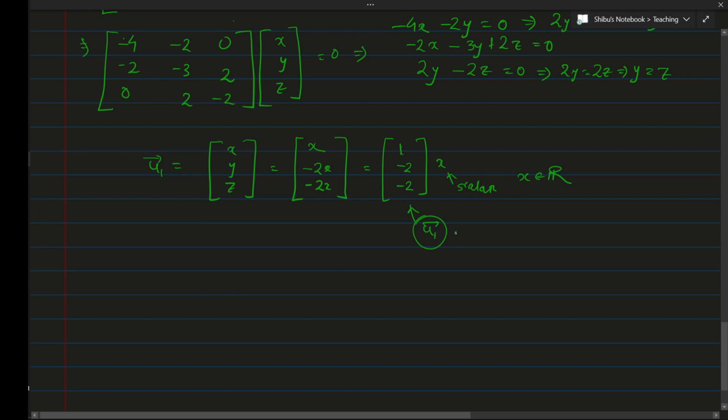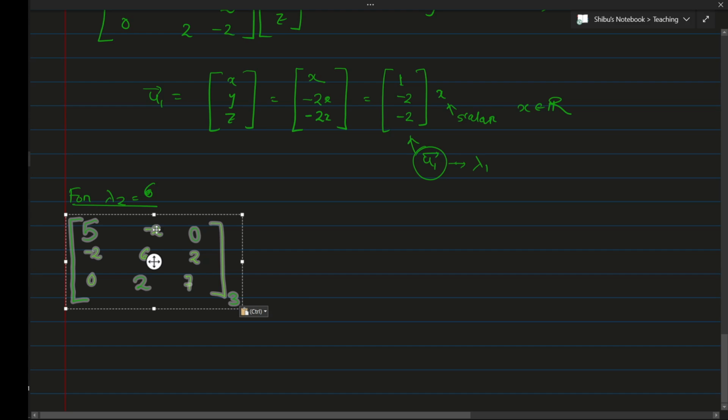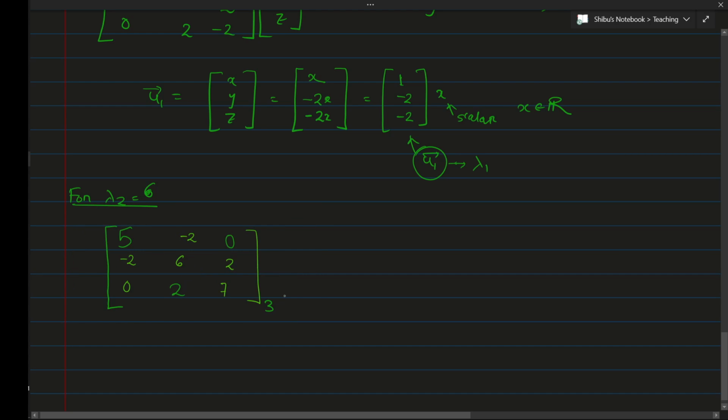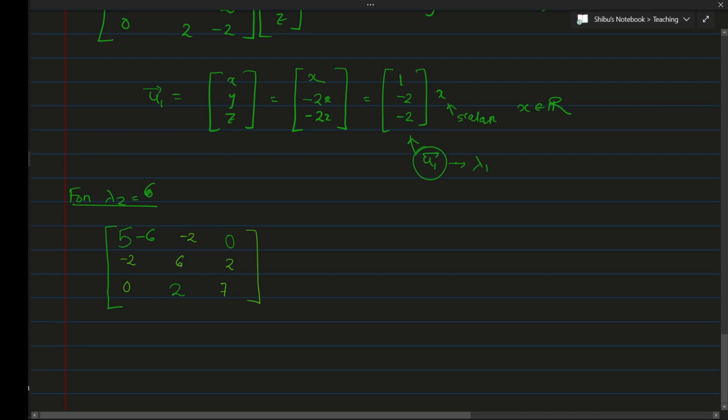So this is our first eigenvector corresponding to eigenvalue lambda 1, right? Now let's try to find the same for lambda 2, which is equal to 6. So again, do the same thing. I pasted the matrix. So we'll find this A minus lambda I term, and we'll multiply u2 with this. This is, let's say, x, y, z, our components of u2. Then this should be equal to 0.